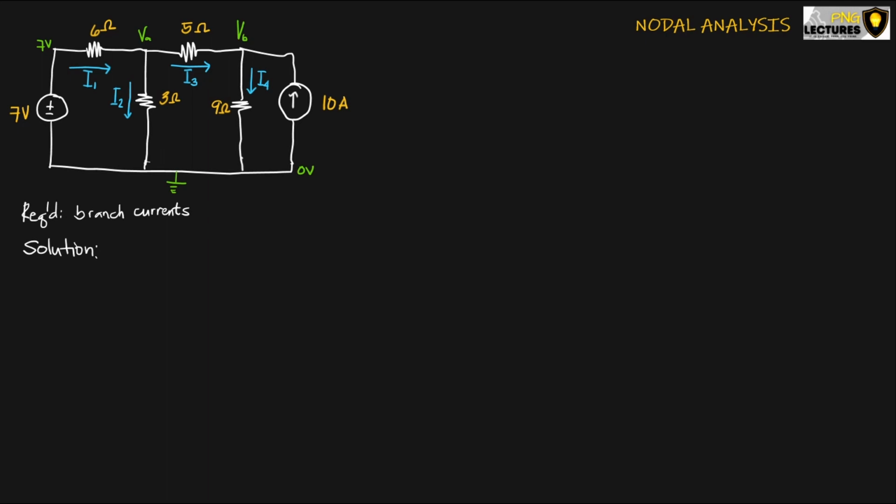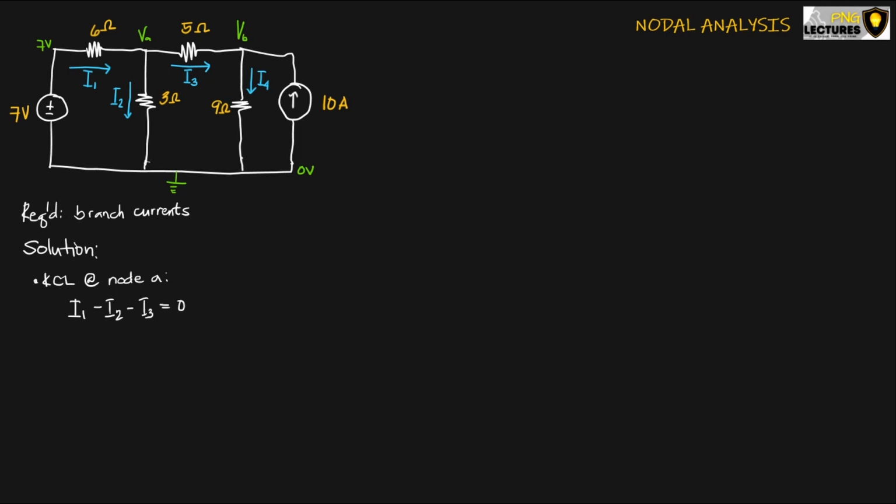How do we get those equations? First is to apply KCL on node A. If we look at node A, we can see that we have 3 currents here: I1, I2, and I3. Since I1 is entering, we can say that it is positive, and I2 and I3 are leaving, so they are both negative. The equation is I1 minus I2 minus I3 equals 0. The next step is for us to express our branch circuit currents in terms of the node voltages.